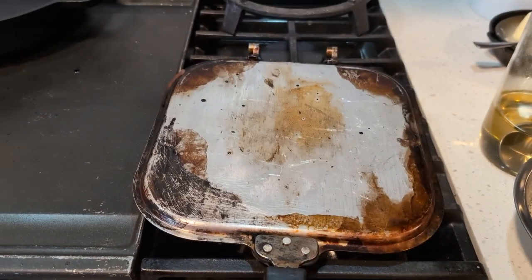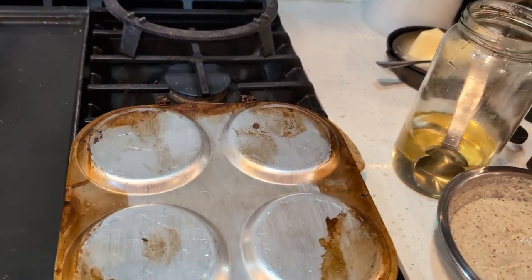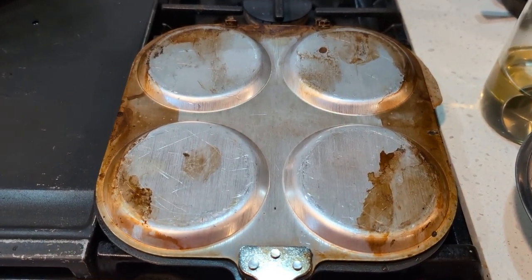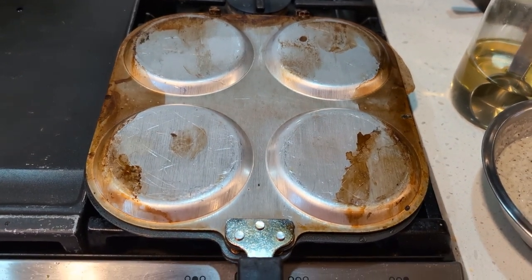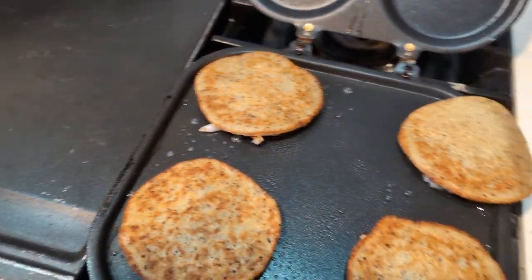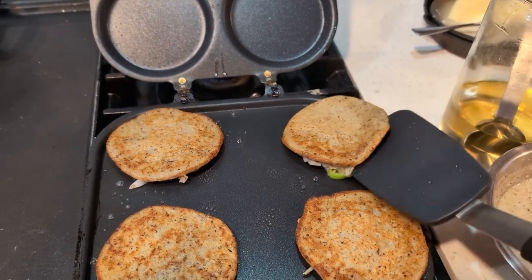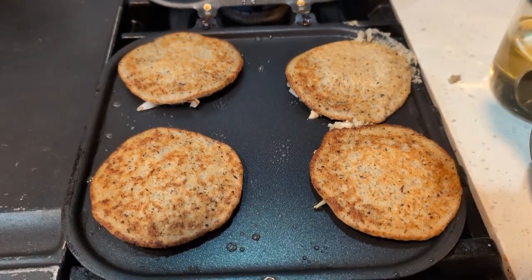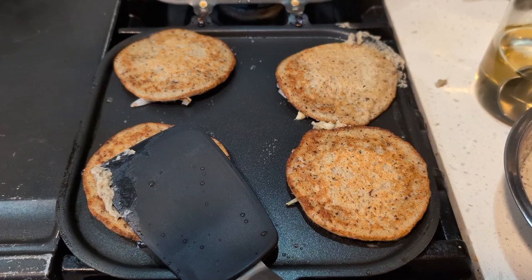It has been a minute and a half. You just lift the whole thing like that. If you don't have this one, you can just flip the uthappams. And let's see. Well, one is trying to get away from this. Gently, gently press like that.